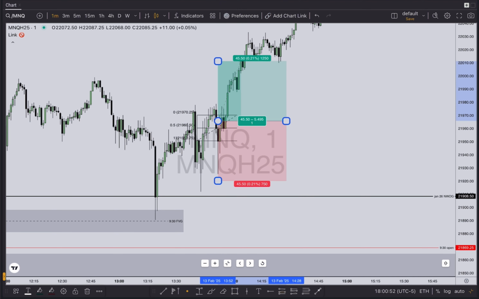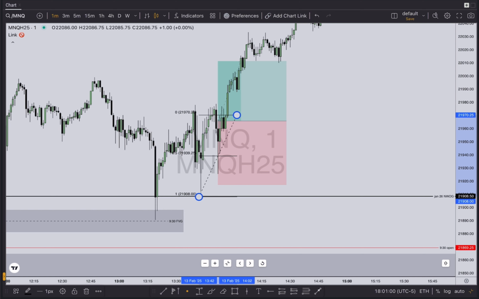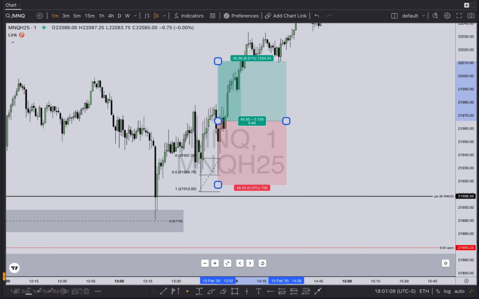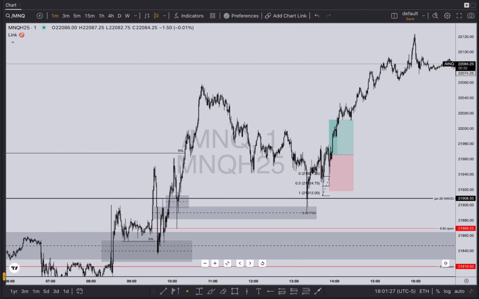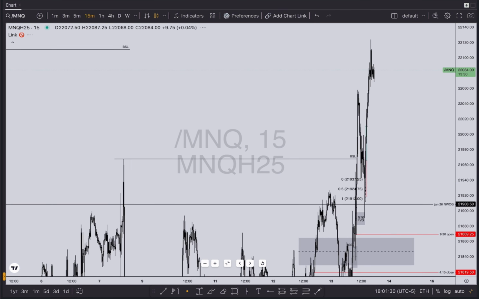So you would have entered, let's say here. Stop loss would be below 50% of this wick. This is a very nice lecture on wicks, by the way. Of this wick right here, below 50%, right? Because wicks are gaps, so I'll put my stop loss there. I don't like to put my stop loss right at the midpoint, which if we did, we wouldn't have been stopped out anyway, but I like to put it at around the lower quarter, right? So anywhere around here, I would have put it around here. And then TP, as we can see here, we did have more buy side to be swept right here, right?